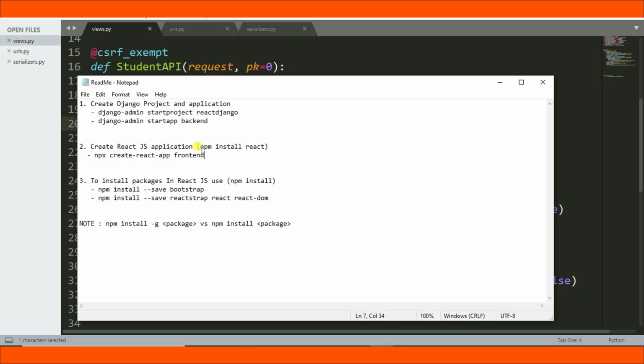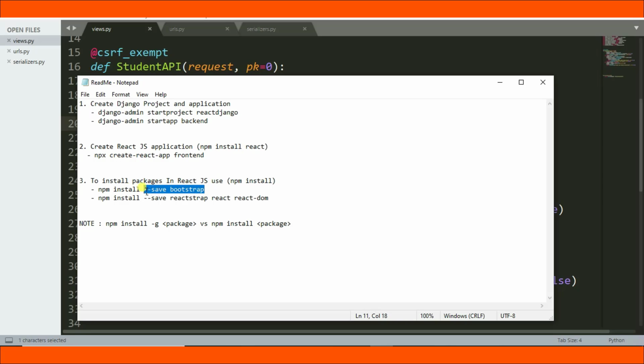But also make sure that you have installed React.js in your computer by using npm install react. So npm is a tool for installing different packages.